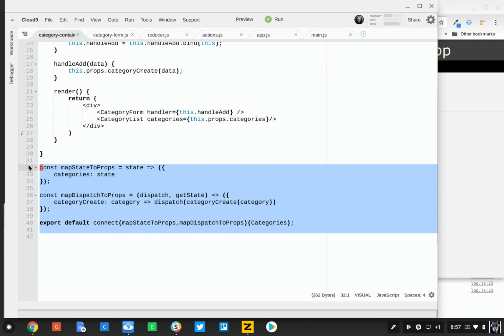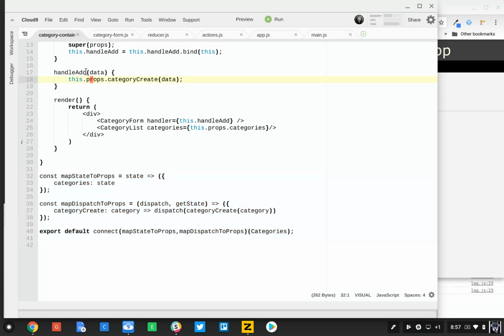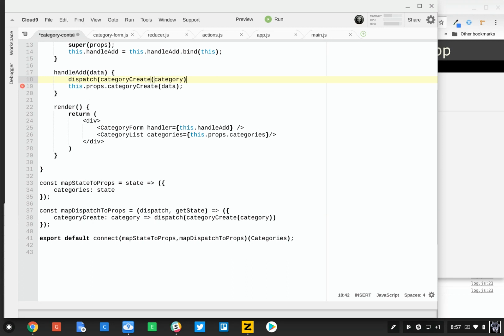It's going to be the ID of the thing that you want to change, or the thing you want to add, or the piece of the state that you want to change, right? Typically it's, hey reducer, take your state, and here's a hint of what to do with it. The reducer can do it however it needs to. That makes it easier to target one thing specifically. Exactly, and this makes it way easier, because otherwise, up in here, you'd have to write this whole thing out. Instead of saying this.props.categoryCreate data, I could have done this.dispatch data. Again, those lines are the same.